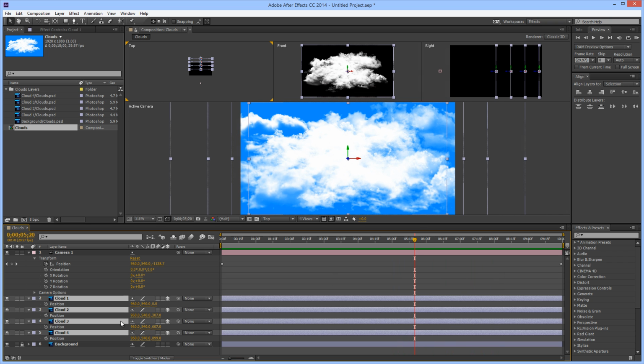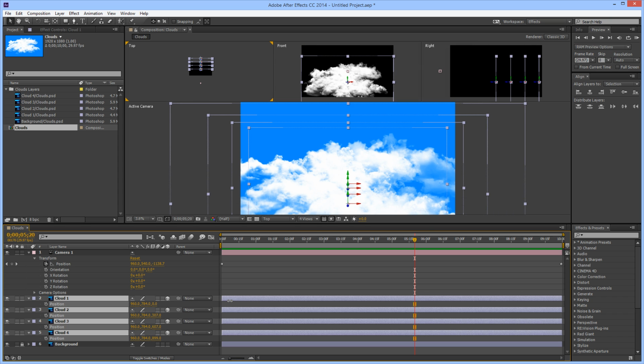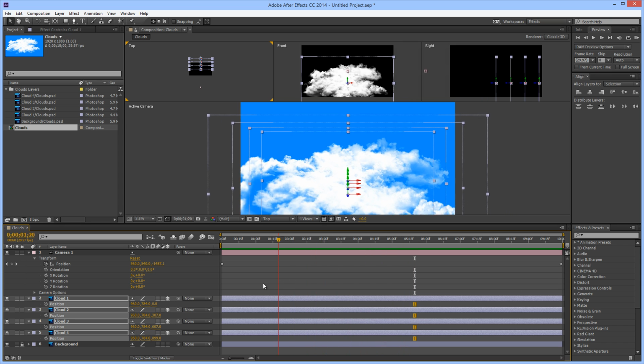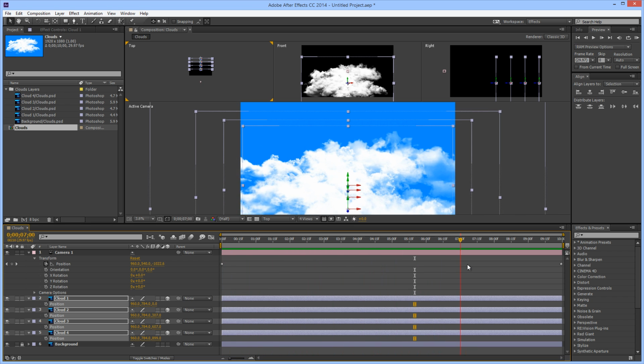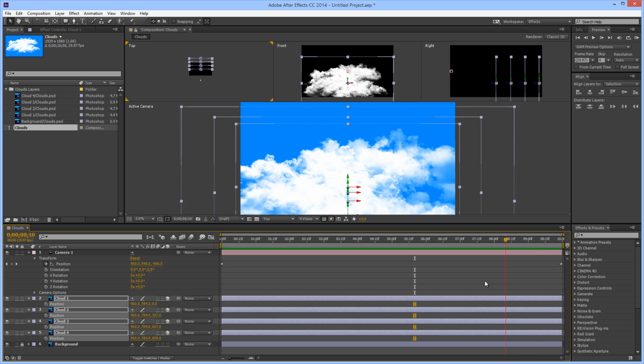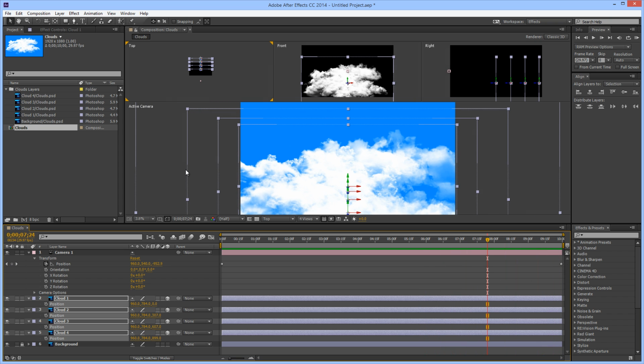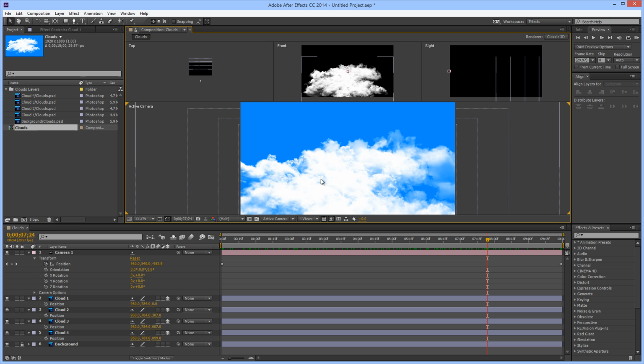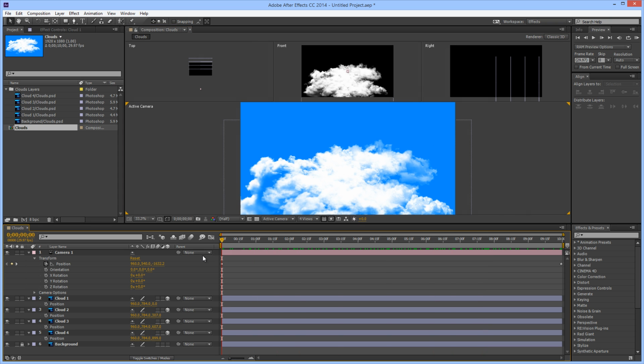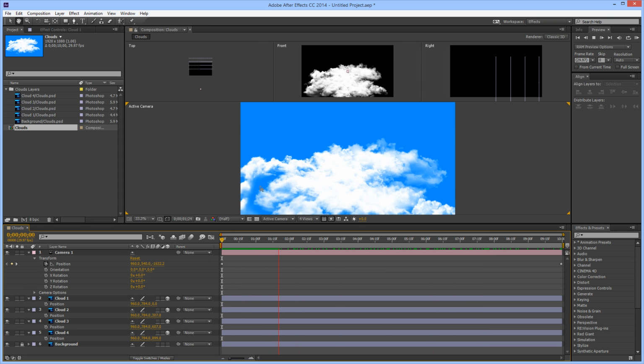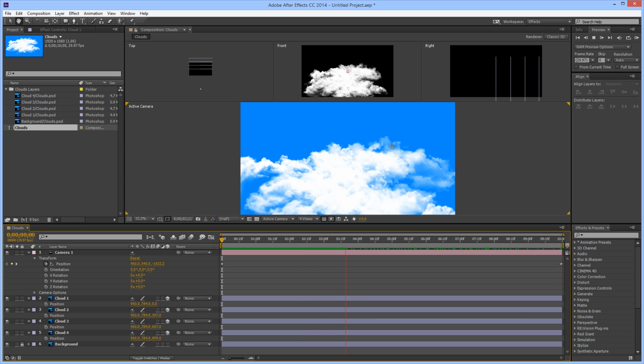If I select all the clouds and move them down, so we're flying over the clouds a bit, I just changed their Y position. Now we get a situation where we're flying over the clouds, and that looks pretty good. The clouds in the front are moving more than the clouds further back.